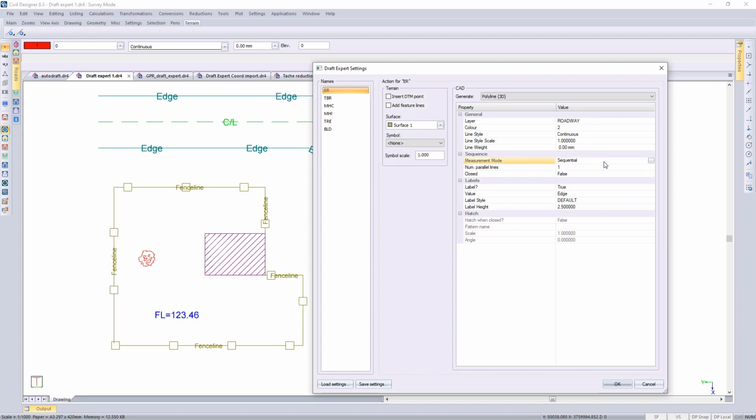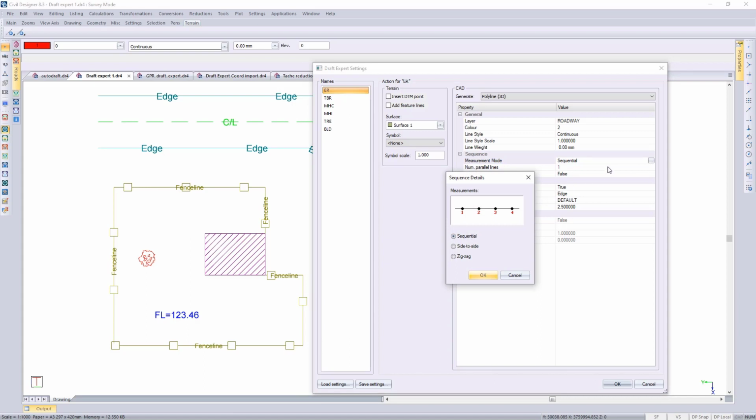The sequence setting is for the coordinate file import method, where you possibly have picked up points that run parallel to each other, like for example the two edges of a road. You have a few options there. You've got sequential, so as the survey has been done, everything's just been done in a linear fashion. The side-to-side method would be your first surveyed point on that side of the road, then one on this side, then 3, 4. So it's 2 on this side going across, then 2 on that side coming across, 2 on this side going across as well.